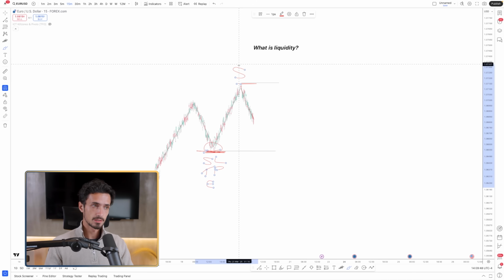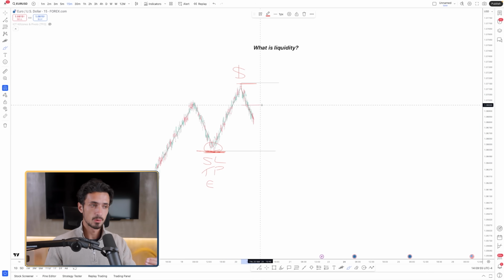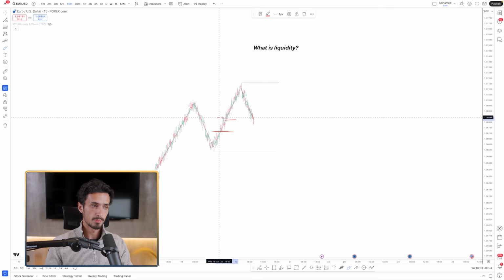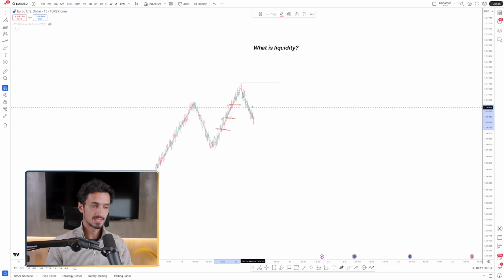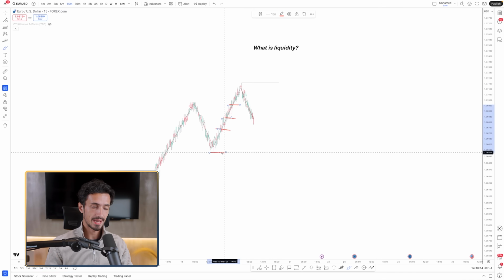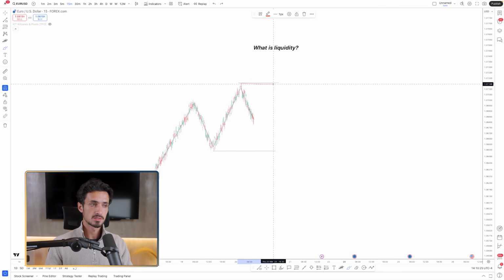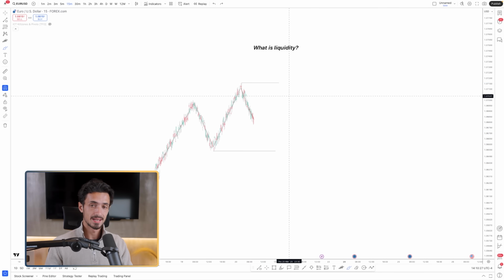So there is a considerable amount of liquidity resting at highs and resting at lows, as opposed to less liquidity that may just sit inside of the price range. Inside of the price leg, usually most of the liquidity is going to be in the form of entries. So people who are entering inside of the price leg, as opposed to people who are looking to break out and place their stop losses or their take profits. And so that's why the most common form of liquidity is going to be your highs and lows.